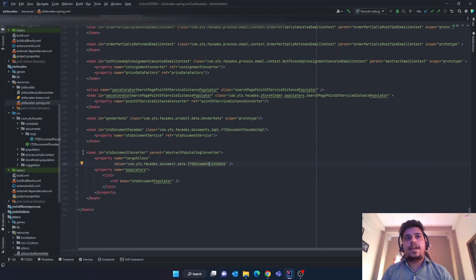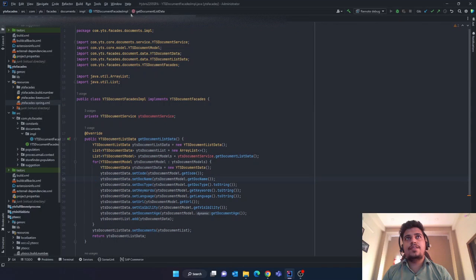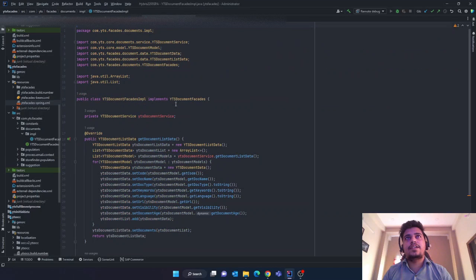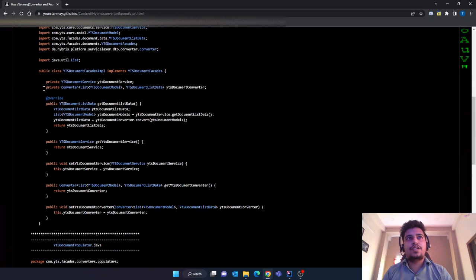As we have defined this converter here, we have done the wiring for the converter. Now let's define the converter in the facade class. In order to define that, come down. In this way you have to create a private variable for your converter.